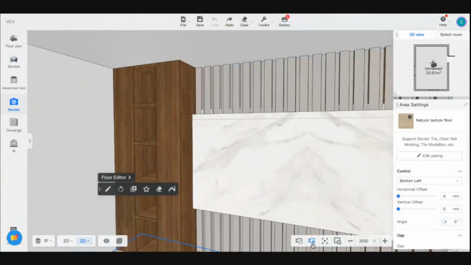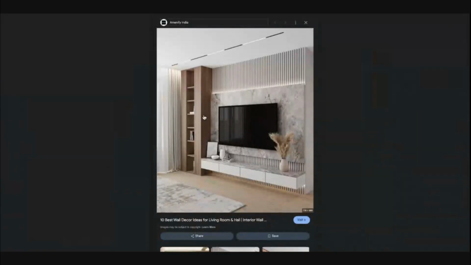So then later you can add any kind of decoration, the wall, the TV, and everything. So if you want to see, oh, okay, the left cabinet, sure, I will show you. So here, if you can see, there's drawers here below. So I think this one you can do by advanced tools using the closet features.